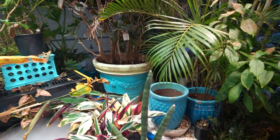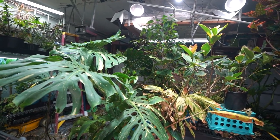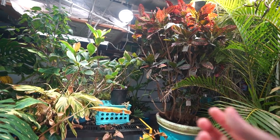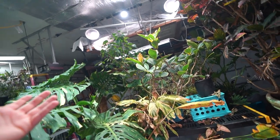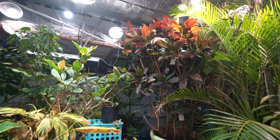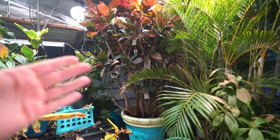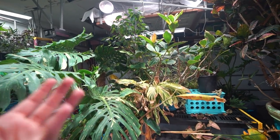Now I just gotta figure out what I'm gonna do over here, whether I'm gonna keep the cordylines, and I think that's it. I don't like spending a ton of time out here right now because I feel dirty. Like, I know that the mites are everywhere and I feel like they're on me. I know that they're not, but I feel like they are. It's a neurotic thing, can't help it, it's just me. And I'm fine with it. It just means keeping the plants watered and not hanging out here for too terribly long while I'm waiting for these predator mites to do their thing and work their way into the plants and not be rubbing on me and brushing on me and making me feel itchy. Again, I know it's in my head, but that doesn't make it not real. If I itch, I itch.